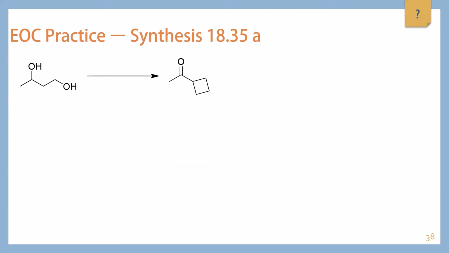Okay, go ahead and push pause. Okay, if you need a hint, the first part of this synthesis has nothing to do with this chapter. It's actually that you have to turn this into something that you did use in this chapter. So you have to go back several chapters in OChem 2. It's one of the first things that we did. We looked at alcohols and we turned them into something else.